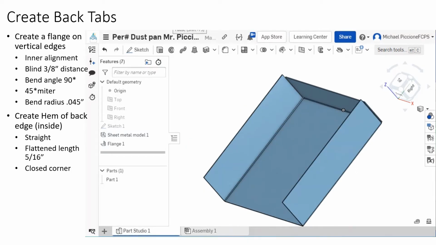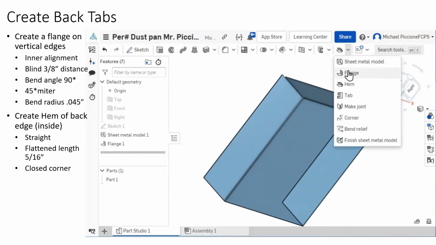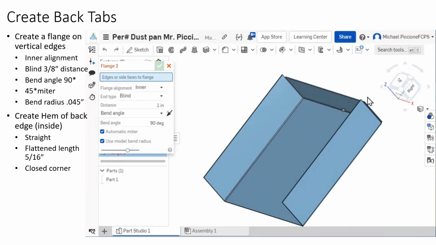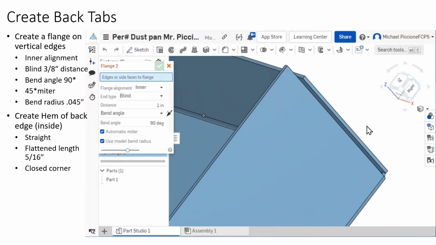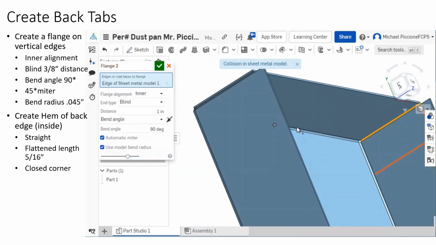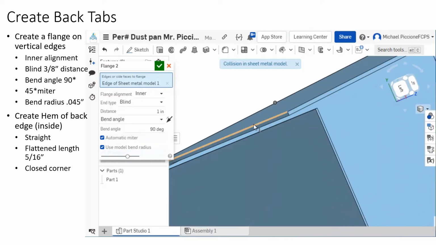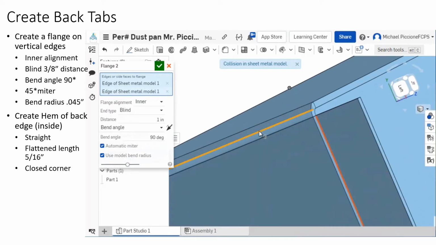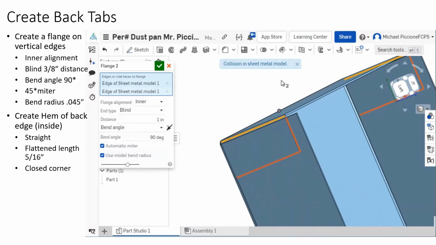Now we'll create the back tabs and the inside hem. You're going to do another flange, and this time we're going to select the edge of the back part of our dustpan. It really doesn't matter if you select the inside edge, outside edge, or face, because the computer computes all of them.